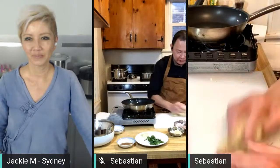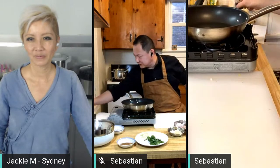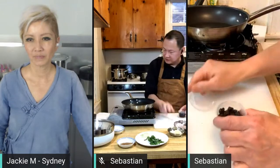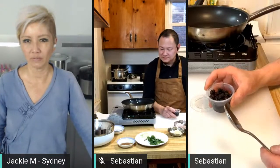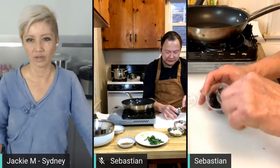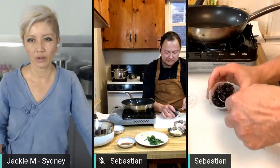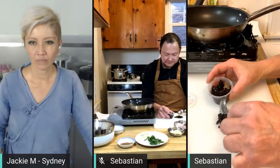I guess we're pretty much done with the main prep, and now we come to the second part. The actual cooking time is short, because we make everything from scratch, so we take a bit longer. So what do you do with the cheese? You just pan fry it without anything added to it? Or the beef mince, do you pre-cook it first or just add everything together? Yeah, we have to cook it. We just have to prep all this first. And this is the fermented black bean.